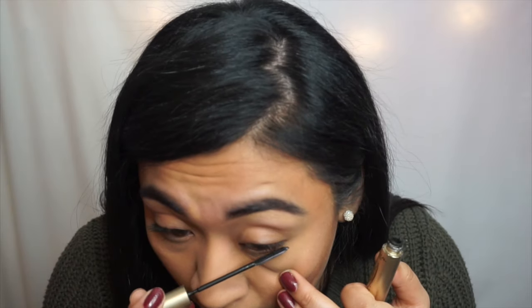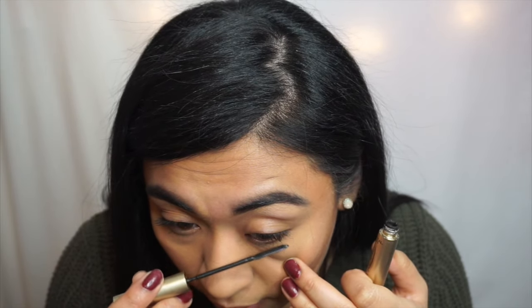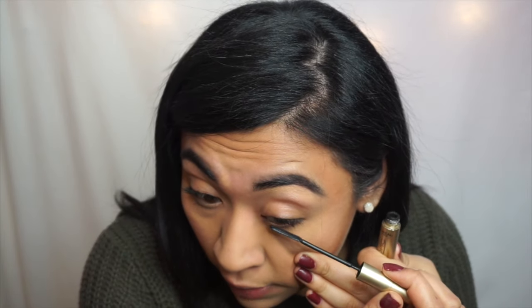Oh, tip by the way, and I actually learned this from the Kylie Jenner app. No, I don't have the app, but she posted a clip on YouTube and I saw it. When you get mascara on your skin, anywhere around your eye, don't take it off right away. I know that's our first instinct, like, oh my god, I got mascara, let me take it off before it ruins my makeup. But you're actually gonna end up ruining your makeup more if you take it off right away. So what you have to do is just let it sit there for a little bit and let it dry. And once it dries, then you can take it off. Her makeup artist recommended taking a spoolie like this, and you just crust it off. Since it's dry, it'll just come off right away. And it actually worked, because it happens to me all the time. So of course I'm constantly doing that, and it really does work. So props to her.